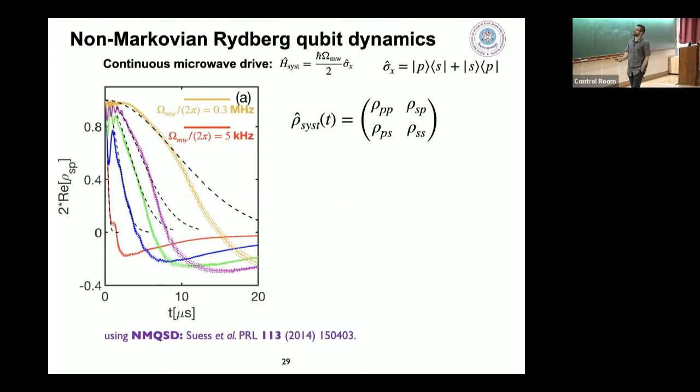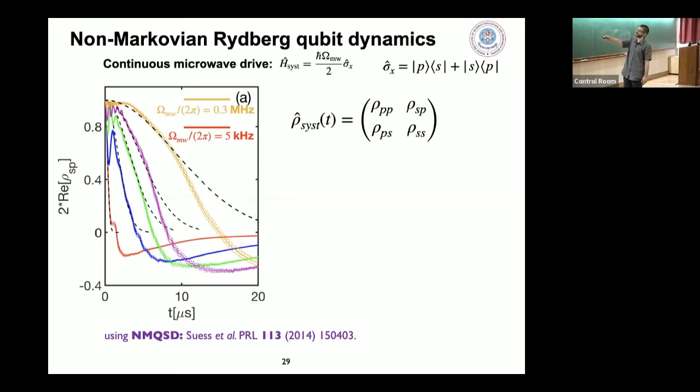So that was all based, particularly the fact that we can calculate the pattern, on having a boring quantum system. There was no coupling between the S and P state. And as soon as we add that coupling, we're in trouble, because then I really have a genuinely complicated open quantum system. And therefore, we had to resort to some hi-fi open quantum system methods. This is short for non-Markovian quantum state diffusion. Mainly, we took that so that we don't have to worry whether it's Markovian or non-Markovian. And it turns out it isn't.